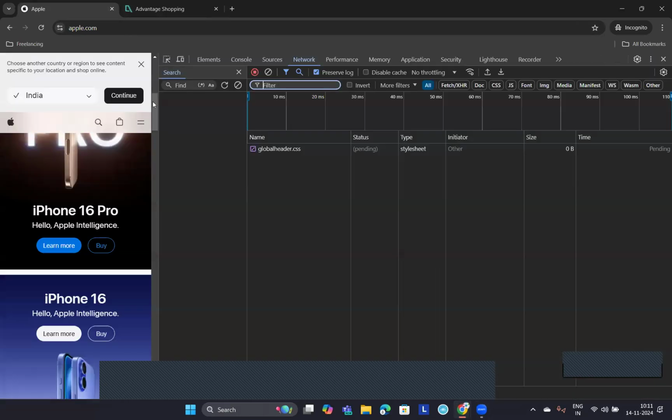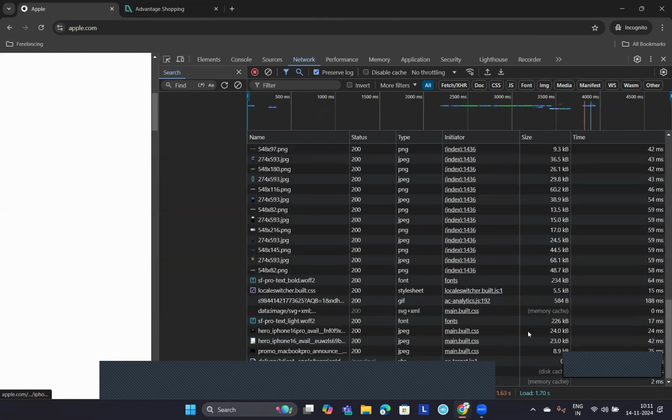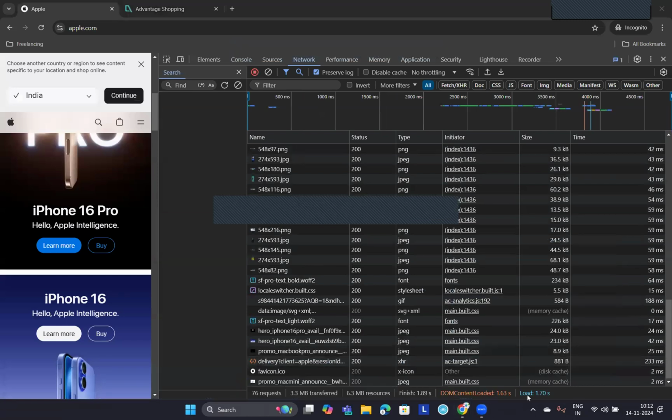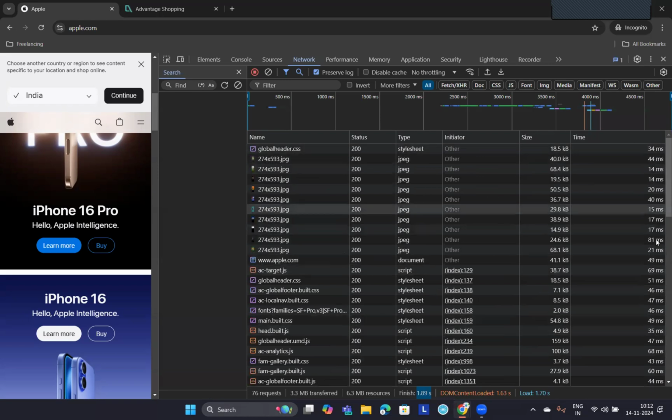Let me open developer tools, and I'm sending a request again, right? Now, if you observe here, you'll see that page load time somewhere over here, right? See, load time is 1.7 seconds, right? Finish time is 1.9 seconds approximately. 1.89 means almost 2 seconds, right? So response time is 2 seconds and load time is 1.7 seconds. Okay. It is taking 2 seconds to receive the response from the server, out of which 1.7 seconds is taking for loading the page, loading the HTML content, images, JavaScript, and so on. And now not only that, developer tools will show you how much time it is taking to load each component.